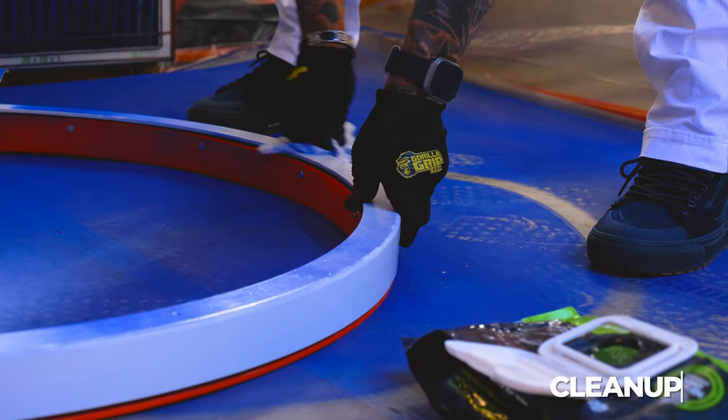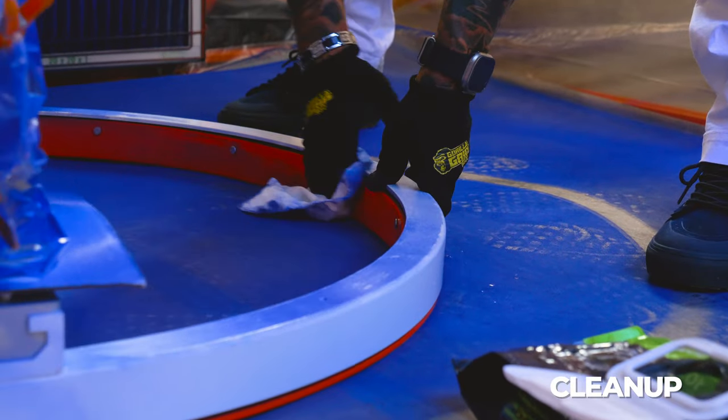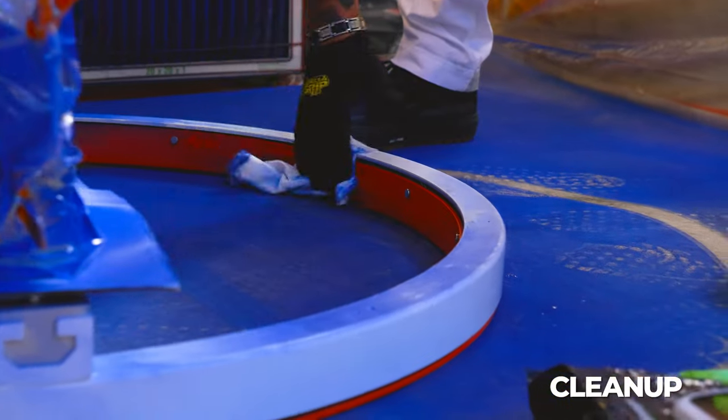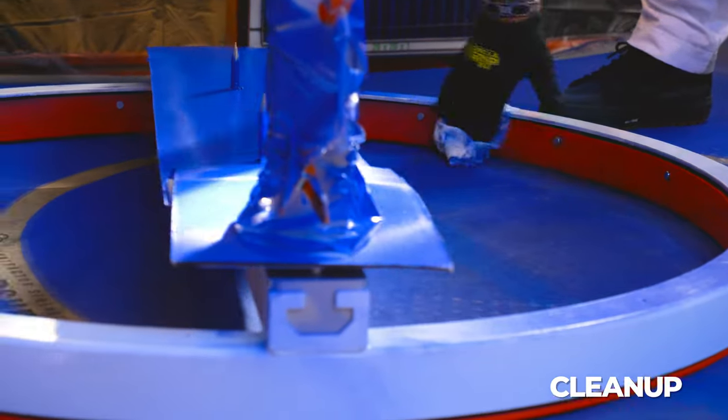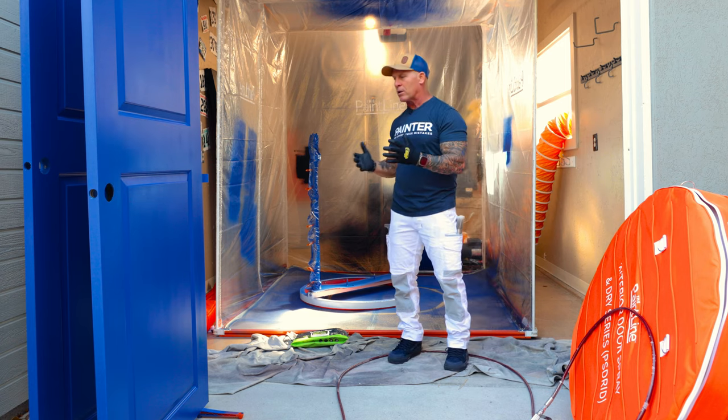Paintline suggested you could spray it with Jasco. I'm just going to take crocodile cloth, and before the paint dries and cures, it will wipe off fast and easy with crocodile cloth on my stand right there. So it absolutely worked amazing.